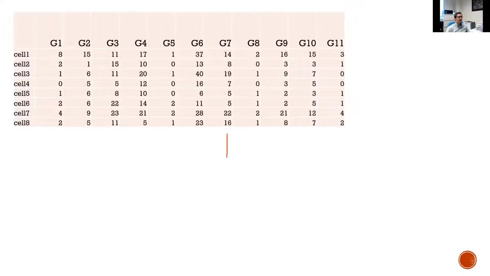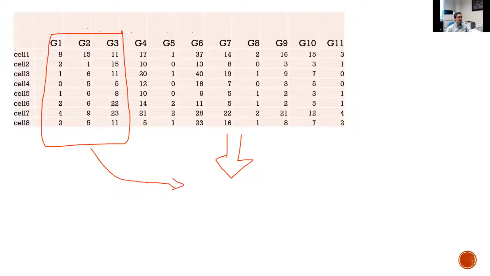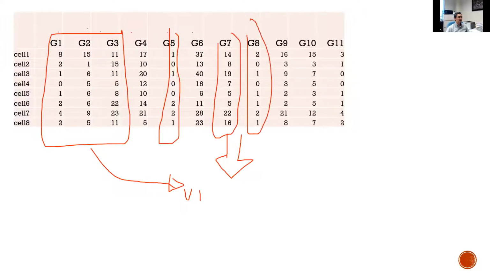So we are going to use dimension reduction technology to reduce this individual gene description of the cell, but combine some information. For example, some information will be combined into a variable V1, other information combined into another variable V2, and maybe the rest of them combined into V3.